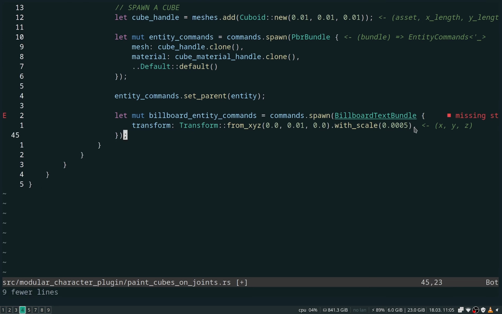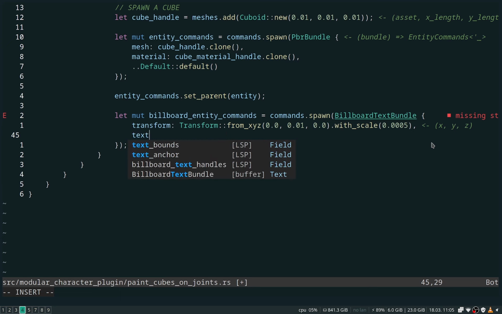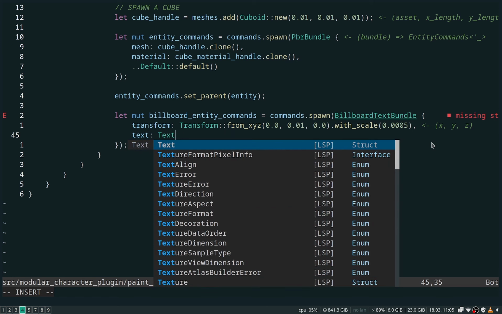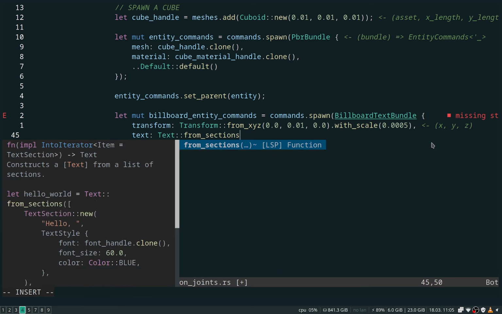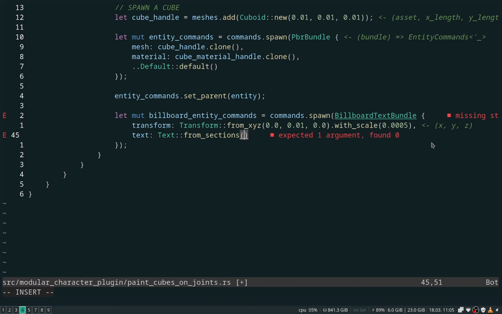All right, let's just delete those. Because I'm using a really big font size, but I played around with the different font size and it was hard to get one that was the right size, but also not low resolution. So for the text, we are going to set that to text from sections. This is all explained in the Bevy mod billboard GitHub. So that's what I'm basically copying it from.